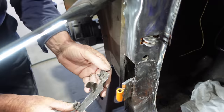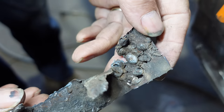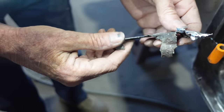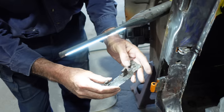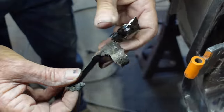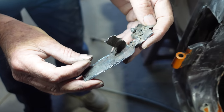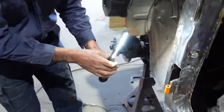What's it like? Well, have a go at it. It just looks like stick welder to me, back in the day. Someone's tried to do it all with a stick welder, and I don't know what they've done. They just tore bits off and bird shitted bits on. It could have been stick welder though. That looks like stick to me, definitely. Or maybe done out on someone's farm or something? Yeah, looks like it. Now, have a look down inside there.